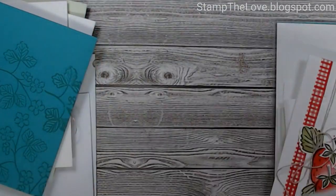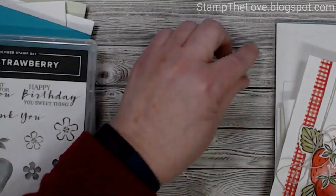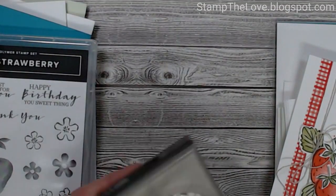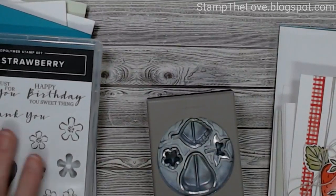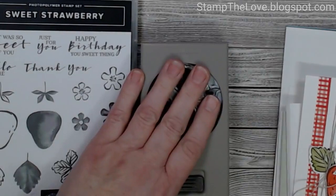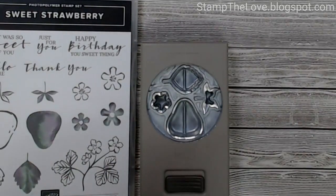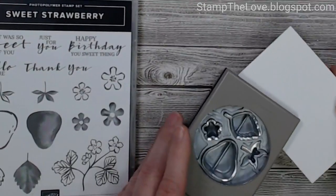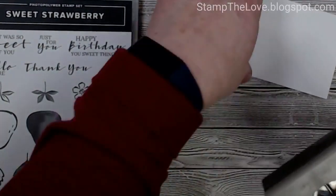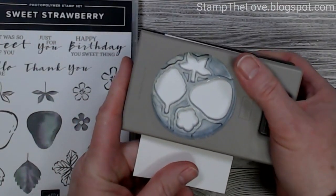All right, so let me go ahead and show you right away, because I'm going to be using the stamps. I want to show you how to set this up so that you can stamp everything and punch everything at one time. This will make your life so much easier. Maybe you saw it somewhere else already. Maybe you know how to do it. But if you take a piece of paper, well, let's open the punch first. Let's get some basic punch techniques down.